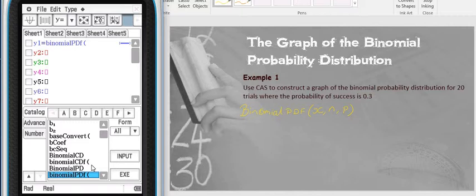In this case, our value of x is going to be changing as we go. It's going to be something different, so we just leave it as an x. Comma, our next value that we need, n, our number of trials. In this case, it's written over here. Our number of trials is 20. And our probability of success, which is written here, is our 0.3. So this we have defined. Press execute, make sure that our little box here is ticked.